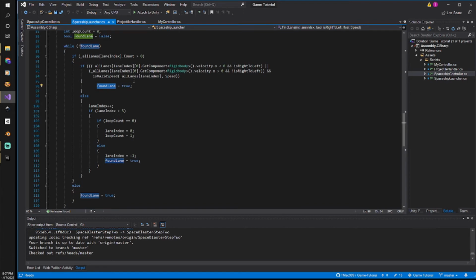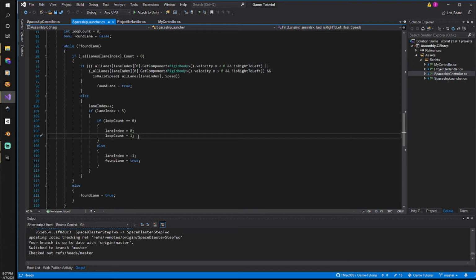Otherwise, this is a bad lane. So what am I going to do? I'm going to increase the lane index, go to the next lane, and if the lane index is greater than 5, meaning I've run out of lanes, I'm going to set it back to 0, if loop count is 0, meaning I haven't already looped around once. And in this case, that's true. So my lane index goes back to 0. My loop count goes to 1.